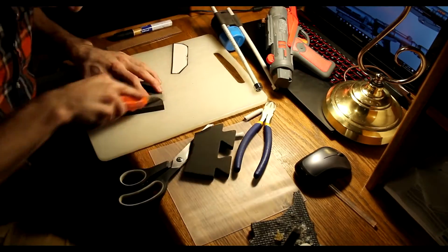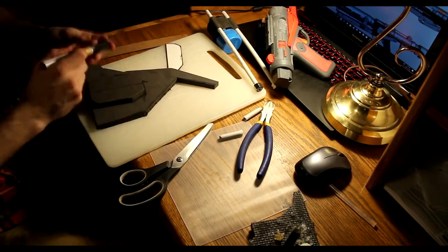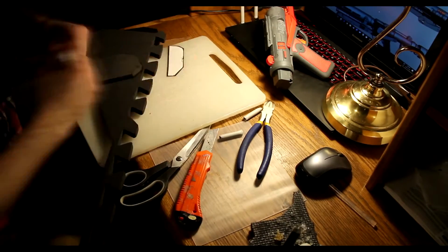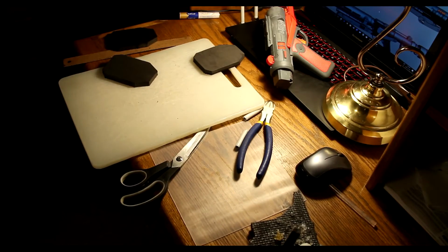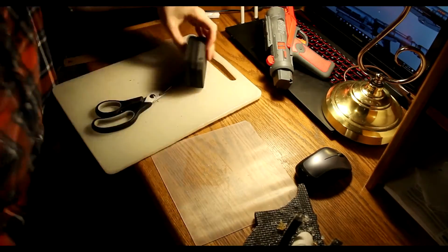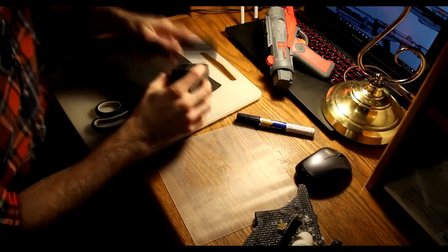Now for this part of the build, I am doing the end of the stock, the butt of the gun, and I'm doing it out of foam, about 3 pieces of floor mat foam at a height of 10.5 centimeters by 7 centimeters wide. Moments ago I showed the template, and I just cut it in half and flip it.